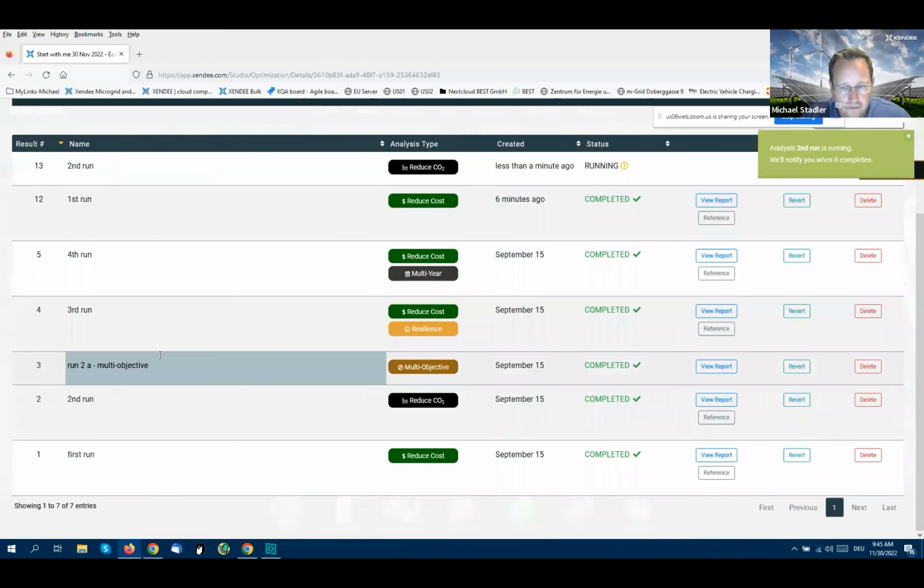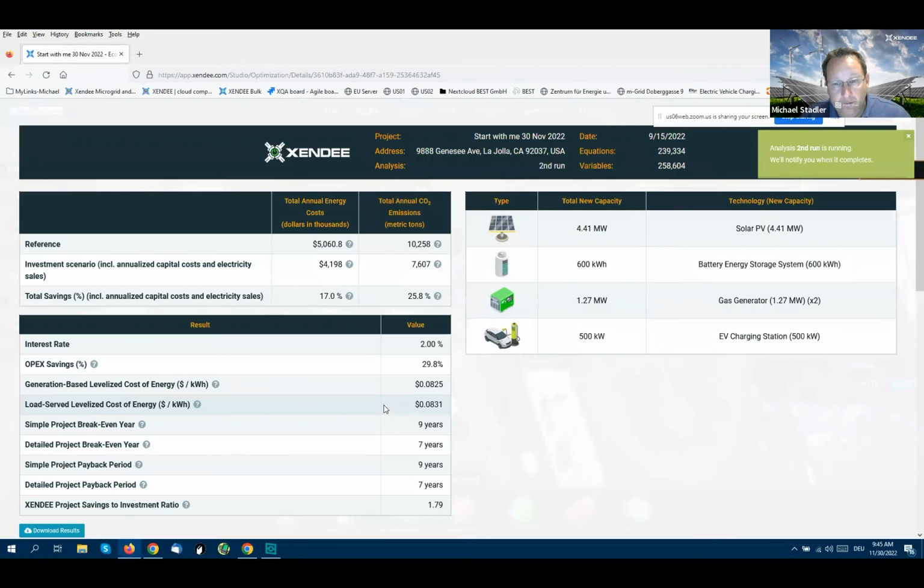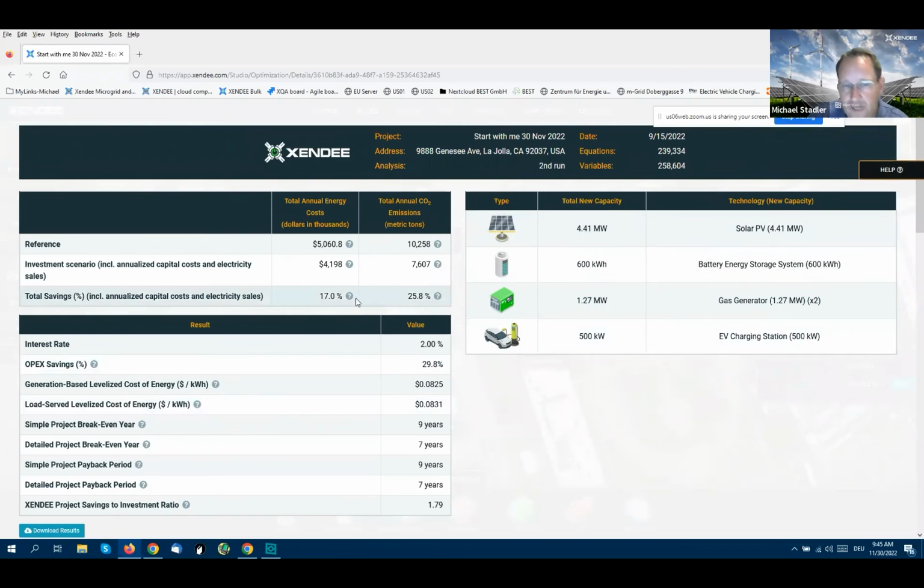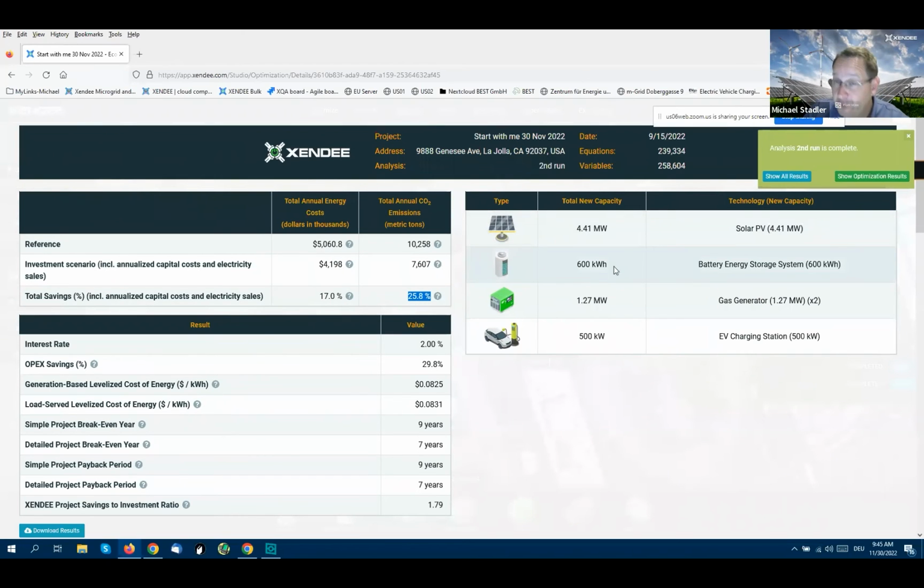Let me just go back here so that we don't have to wait here. And it will change my technology adoption, and it will change my cost savings and my carbon savings. And now with just the changed objective, you see that the carbon savings, or in the cost objective, they went up by, I think it was 12%. Now we're reducing them by almost 26%, but at the same time, we still can reduce the cost for this site. So with a way larger PV system, with a reduced battery and CHP system, we can get to these numbers.